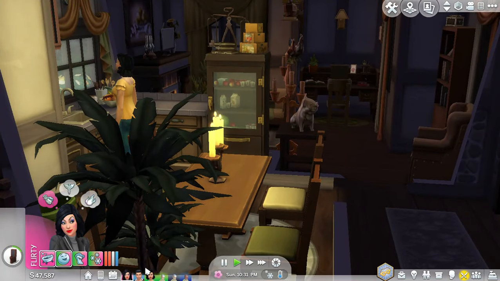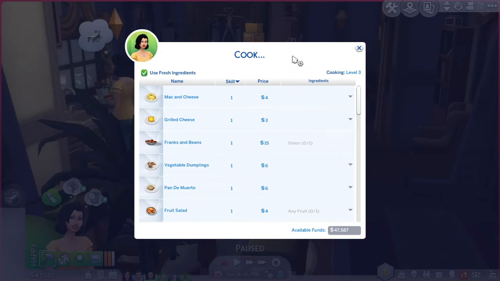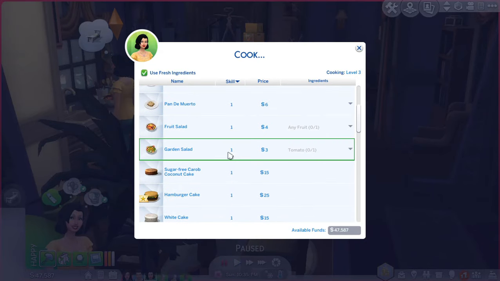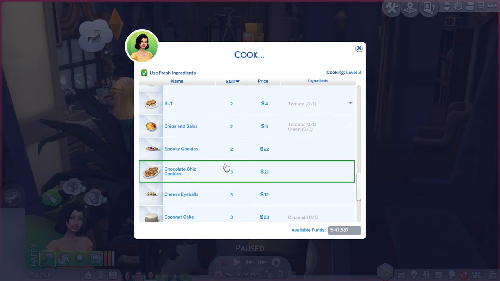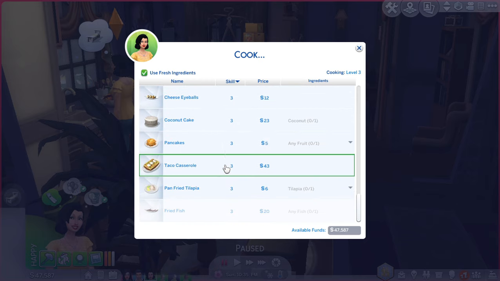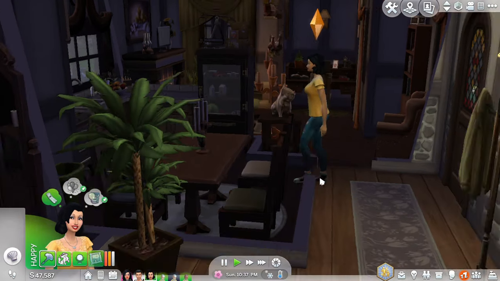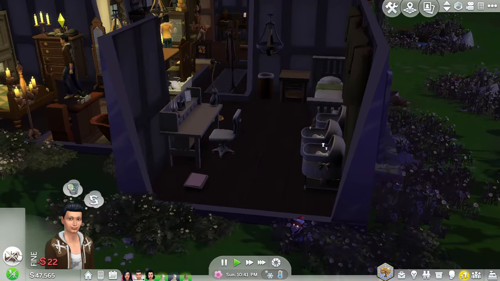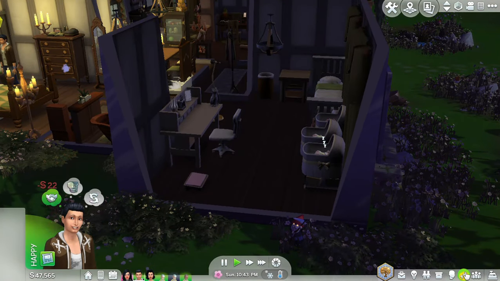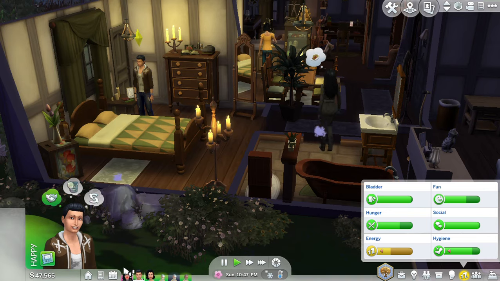Leave me alone. Okay, so Snow, why don't you cook something pretty quick? It's dinner time. And it's your dad's last meal, so let's make it a nice one. Spooky cookies, cheese eyeballs, pancakes, taco casserole, pan-fried tilapia, party size. No, just hurry and do a pan-fried tilapia real quick. David, no, you need to eat too, I think. Oh no, you're okay. So yeah, you can go ahead and go to bed.